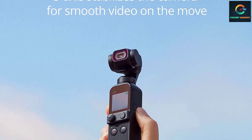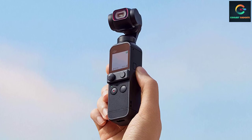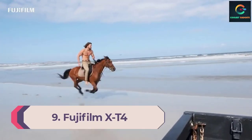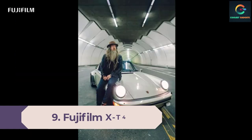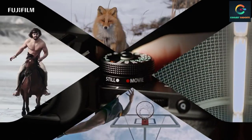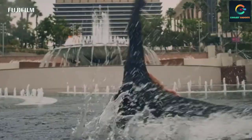This device does come with its drawbacks: the first being its limited battery of only 140 minutes, its display is quite small, and its camera has limited capability in low light settings. Number 9: Fujifilm XT4. While its aesthetics may scream retro, the Fujifilm XT4 is anything but old school. Fujifilm has packed a lot of features into their most advanced APS-C camera yet, making the XT4 perfect for YouTube.